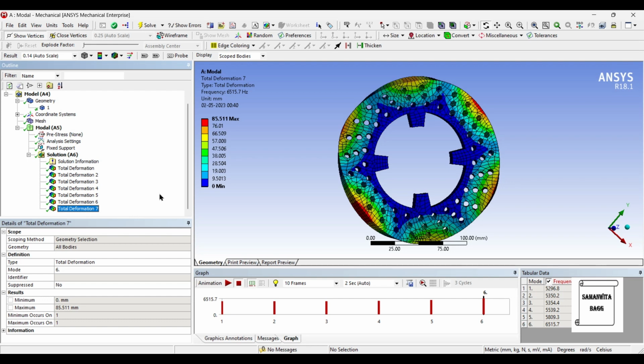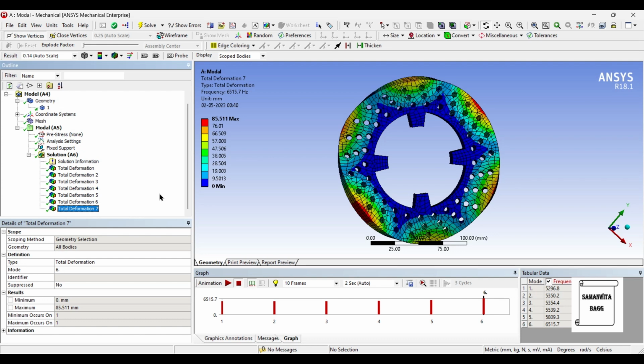Structural steel was not supposed to be used in any way. I just used it initially because I wanted to first find out if the material really affects the natural frequency of the material. That is also something that you got to learn using this analysis, that yes, material definitely affects the natural frequency of the body because it is the property of the material to vibrate in a certain way.